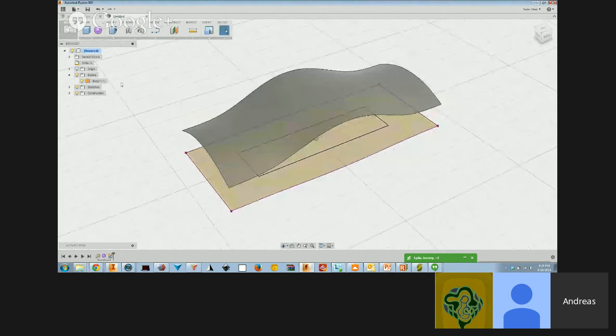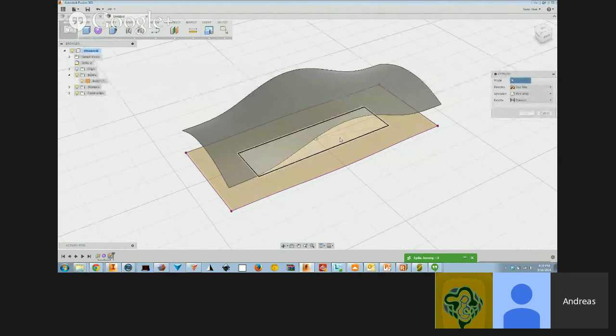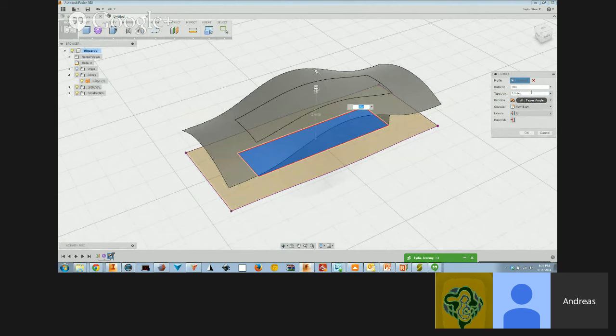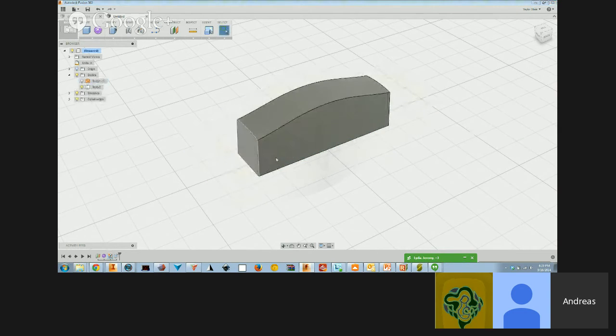Now that I have my profile, this is where we can start combining the two together. So under Create, I'll choose Extrude. I want to extrude this surface, and I can enter in a specific value, or for the extents, I can change it to 2 and say that I want to extrude that profile to this surface. What I might want to then do is I can add, for example, a taper to it. So maybe we want it to draft up. I can enter in a negative number, maybe a 2-degree draft angle to have it taper up that way. And I'll click OK. And if I hide the surface, you'll see that this profile was then extruded up to that surface with a specific draft angle.